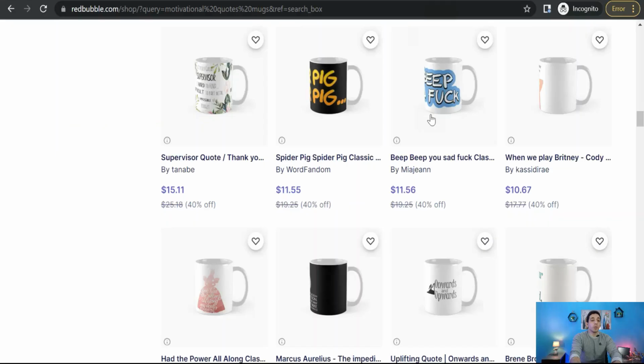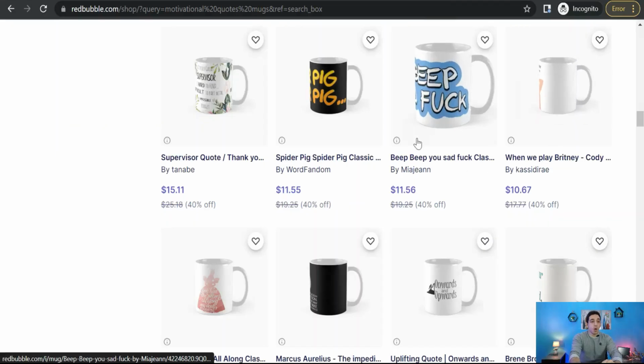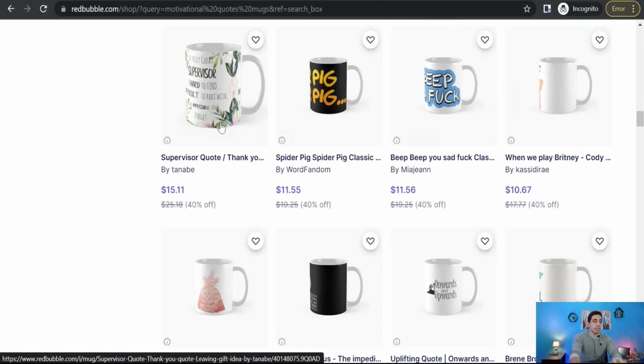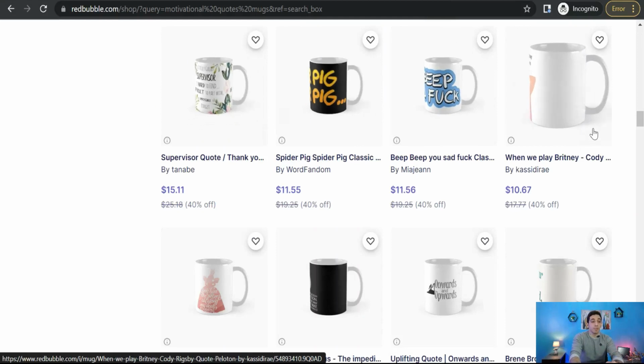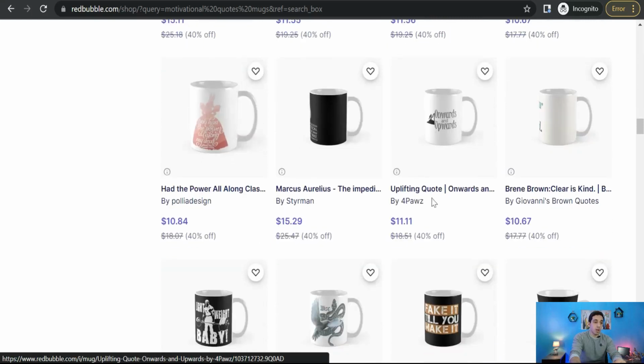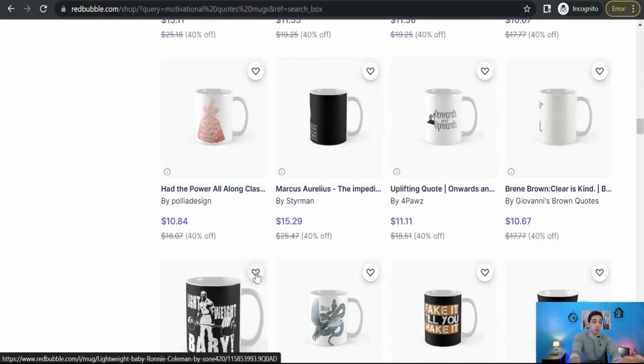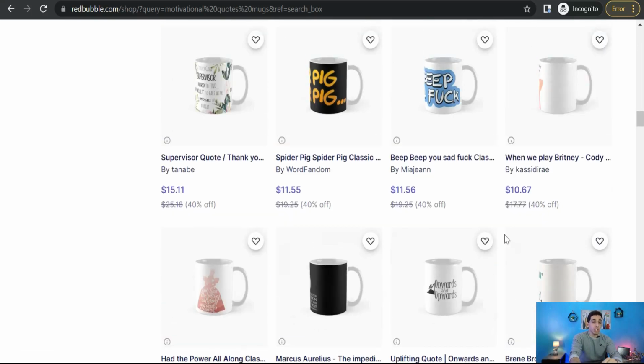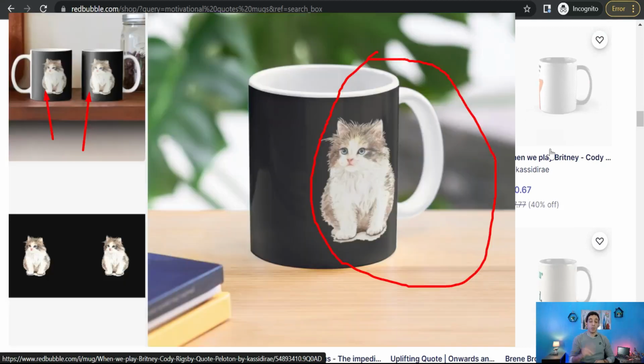And for mugs, don't make your designs like this one. So if anyone searches something mug that contains a motivational quote, for example, you will find a lot of mugs that shows its design, like this one, like this one, this one, this one, and so on and so forth. However, if your mug shows your design like this one, no. Therefore, you lose this sale. And to make your mug that contains two designs, even there are different designs on both sides on your mug, I have discussed them before. You'll find these videos below in the description box. So second tip, you have to adjust and activate all items on Redbubble.